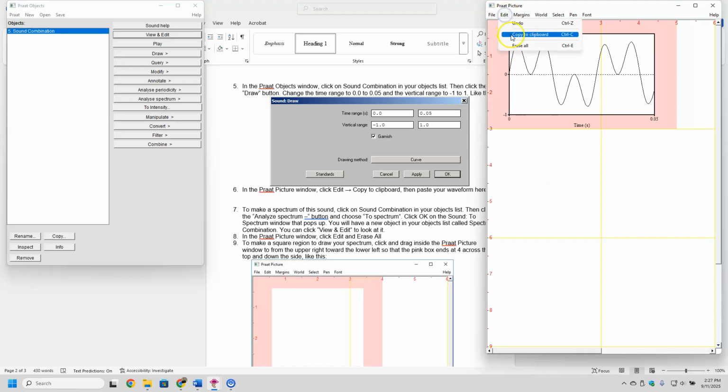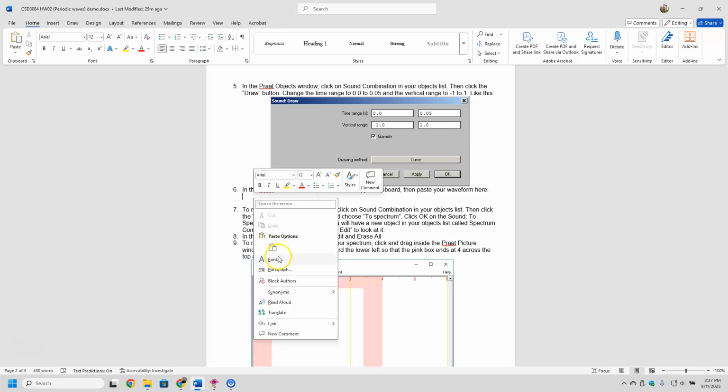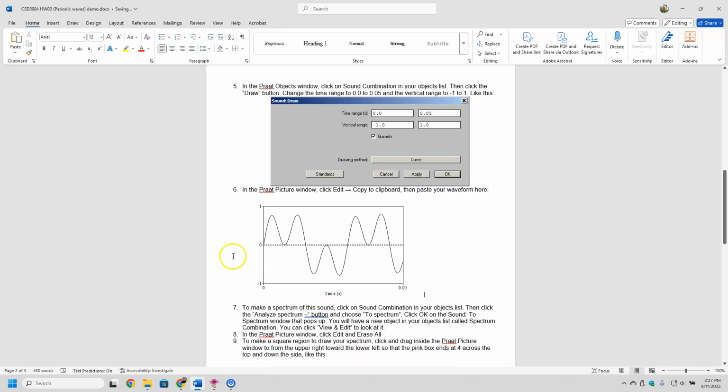So in my case, I can copy and paste this. You may need to save that picture off as an image and then insert it into the document in another way, depending on what kind of technology you're on. It'll pretty much be the same for all the different assignments we do. So once you figure out something that works, you should be able to go with that.